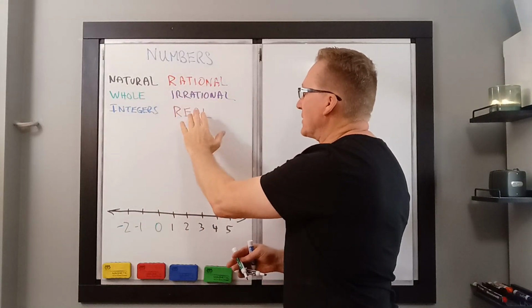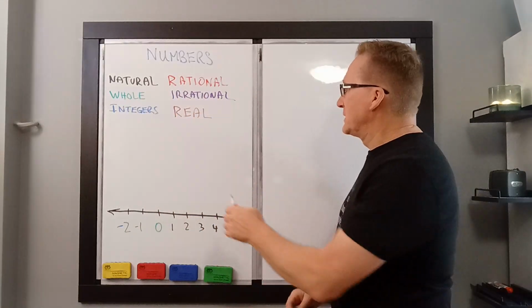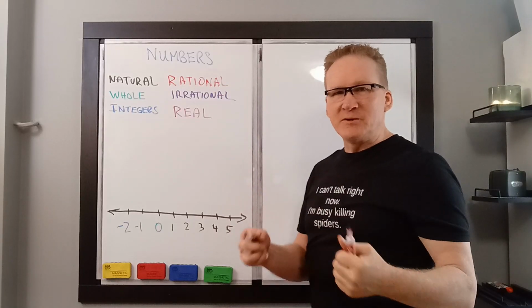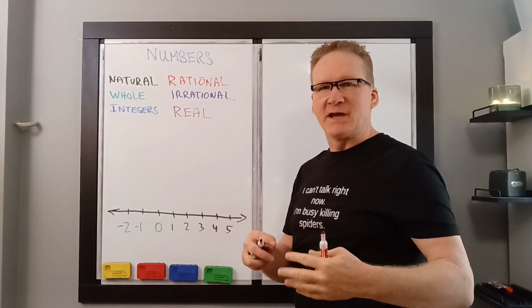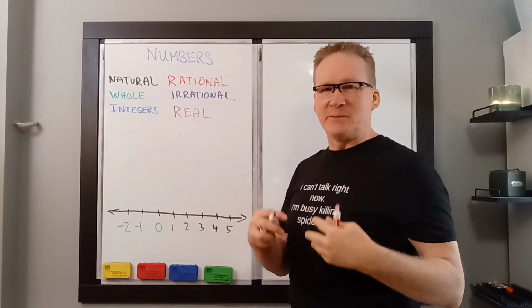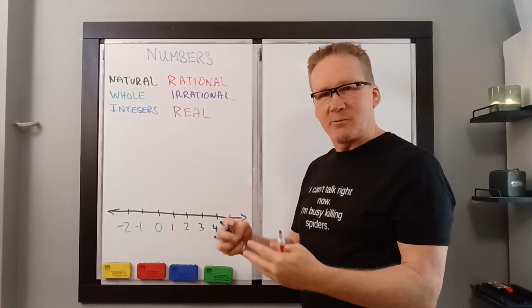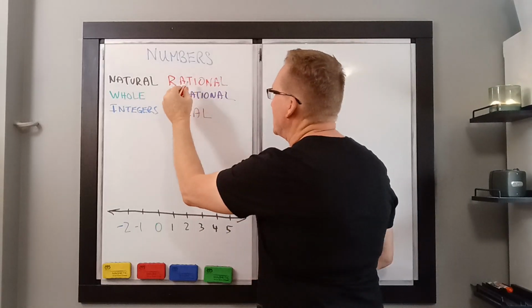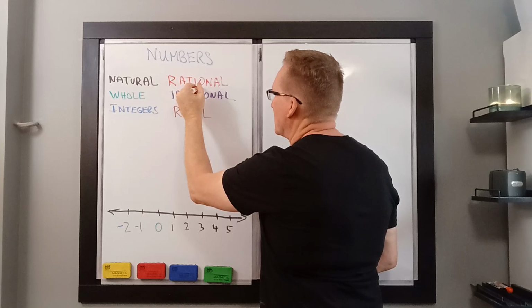Now we're going to go to this side over here, and I'll use different colors for that. Let's start off with these rational numbers. Now, we often use the word rational in English, as in my friend is being rational. That is, he's being logical, or I can understand what's going to happen next. But in this case, this word doesn't come from that. It comes from the word ratio.